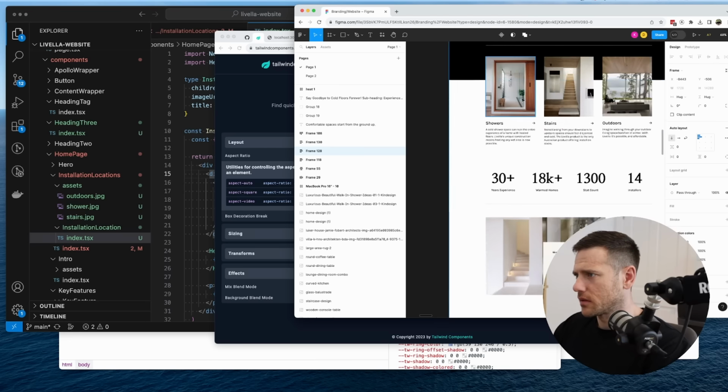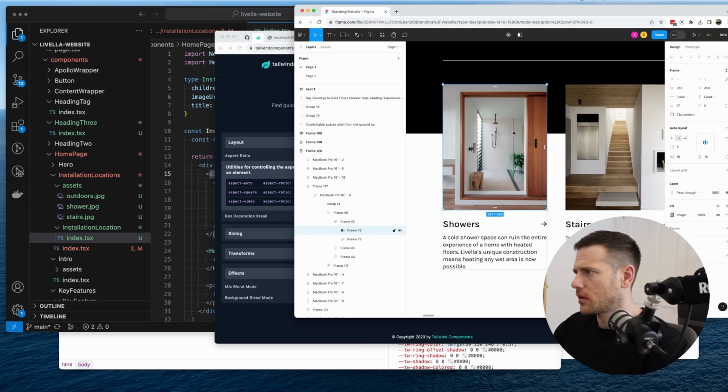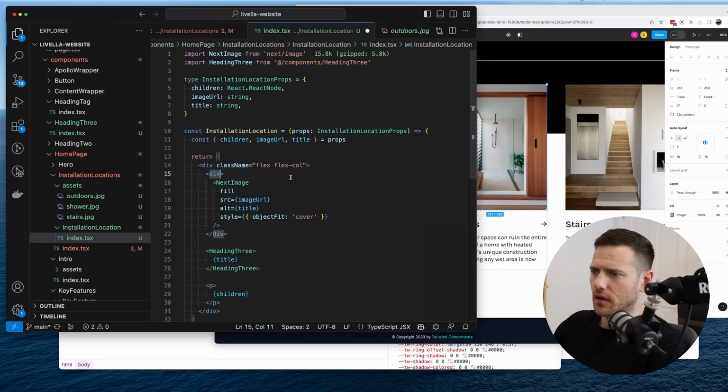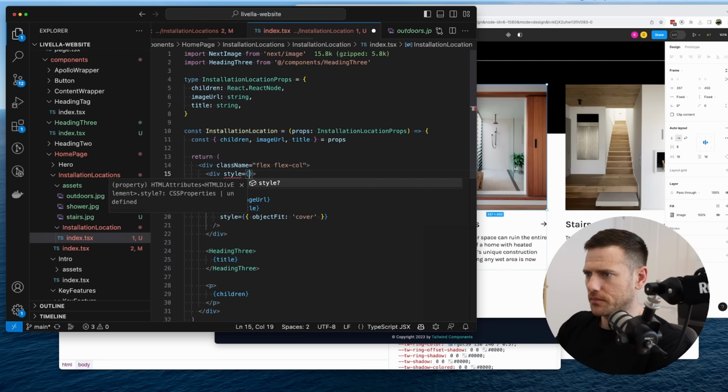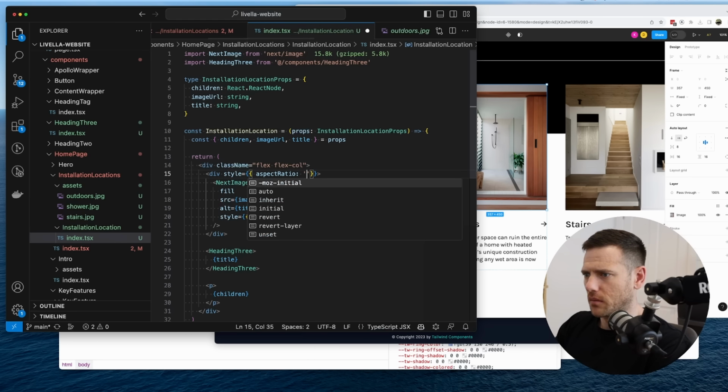What size is this? 350 by 450. We can go with like, it's not a 4x3, but it's probably close enough. So we're going to go div style is equal to, I think it's 3 divided by 4.